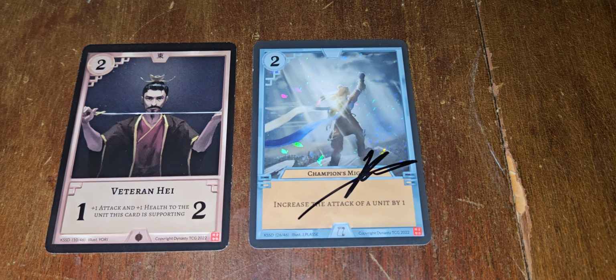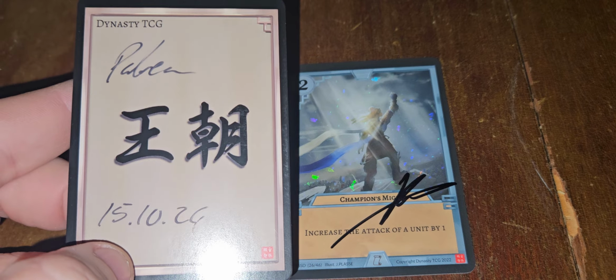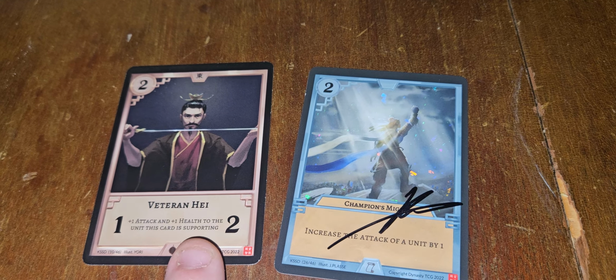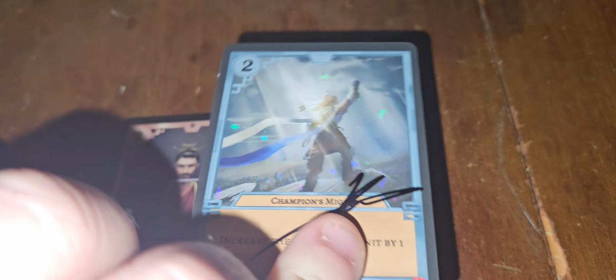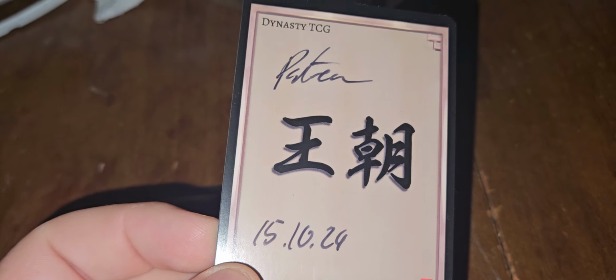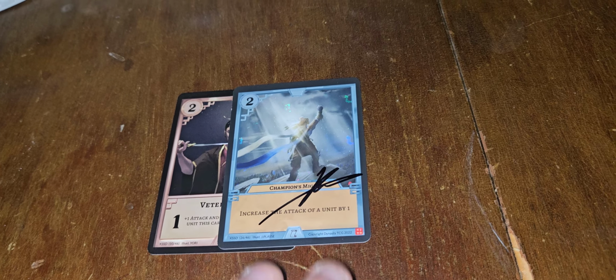All right, the next part, I got a couple Patreon cards, so there we go. It is a Veteran Haze, +1 attack and +1 health to the unit this card is supporting. And then we got a foil Champion's Might, signed by Hinchi himself. Increase the attack of a unit by 1. Patreon, the 15th of October is when he signed these, 2024. Awesome. These will go into the binder. I do have a binder. I'll have to show it off.